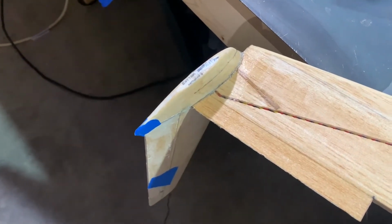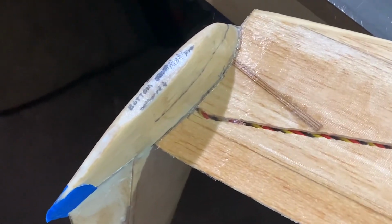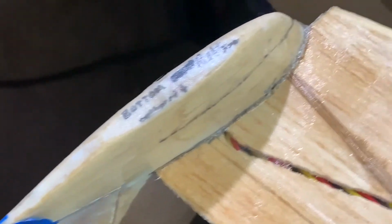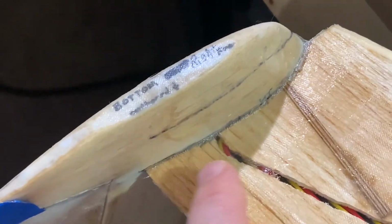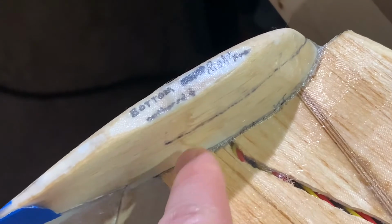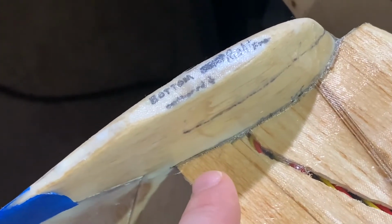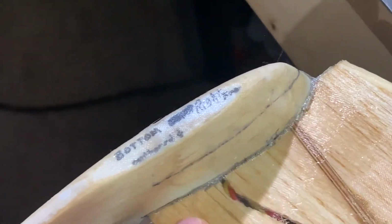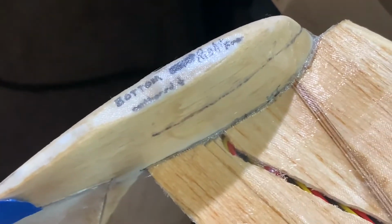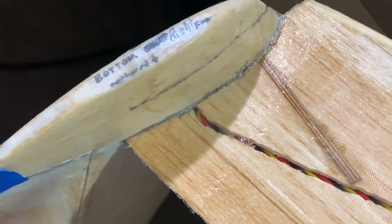All right, friends, as we continue our update here with regards to attaching the winglet, you can see here that we have the right wing upside down. What we did, much like we did with the left wing, is run the fiberglass along here, extending up the side of the bottom of the winglet, so that we were able to fill in this gap. Then we're going to flip it back over and fill in that large gap that we had with epoxy, and then we'll put a piece of fiberglass on top.